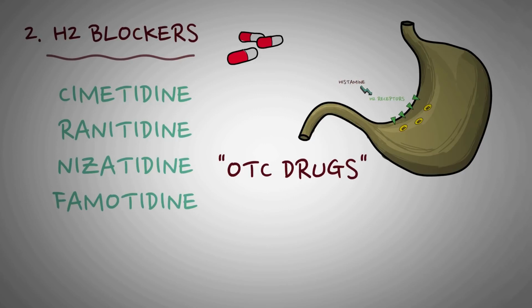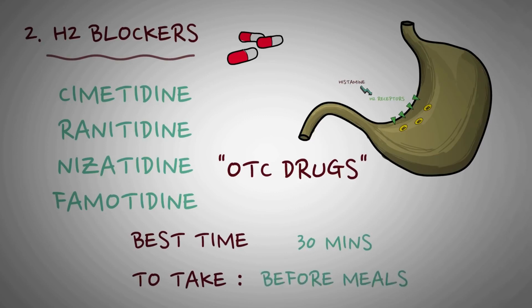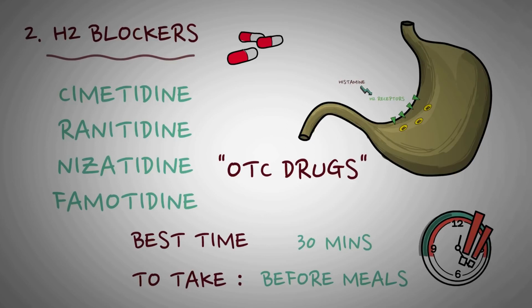As histamine is particularly important for the stimulation of acid after meals, H2 antagonists are best taken 30 minutes before the meal. The reason for this timing is so that the H2 blocker will be at the peak level in the body after the meal, when the stomach is actively producing acid. H2 blockers can also be taken at bedtime to suppress the nighttime production of acid.